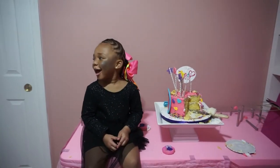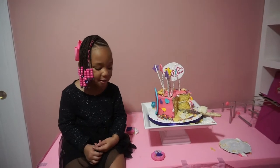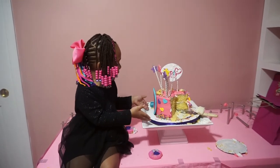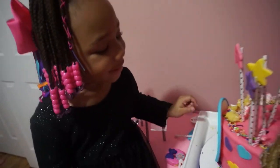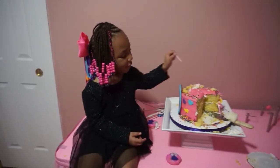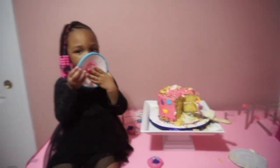Leah ended her night by changing her clothes — she decided to do this on her own, it wasn't part of the plan. She wanted me to sing her happy birthday again. Happy birthday to you, happy birthday to Leah, happy birthday dear Leah, happy birthday to you — blow the candle out! The party is over, and Leah had so much fun. Let me see you show JoJo — oh, JoJo is so cute, let me take a picture with you and JoJo!